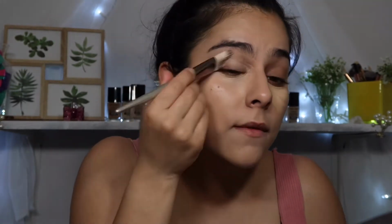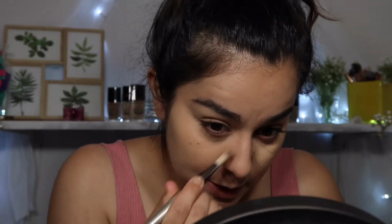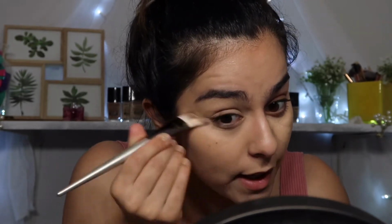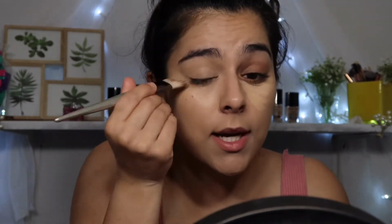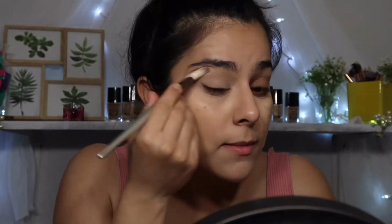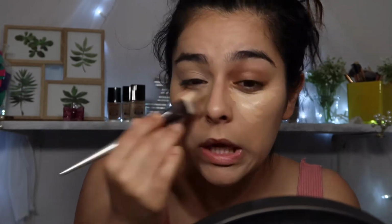Okay, it is kind of difficult since it has that angle in it. But I actually do like the way it is blending it out. I actually do like it. I feel like you can get really up close underneath your eye, which is kind of difficult with a sponge sometimes. And this is working really well to get your nose crease.